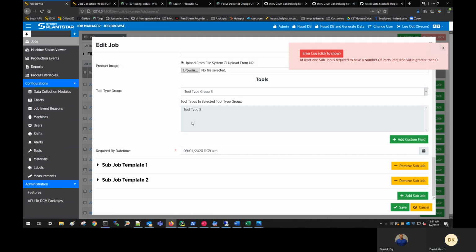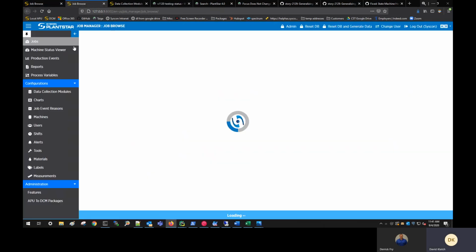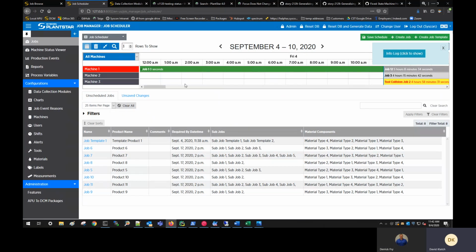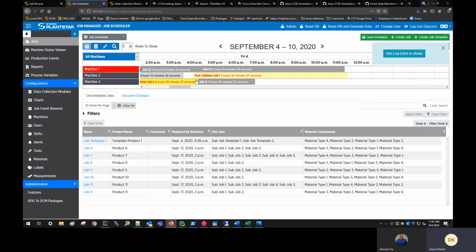It also kind of screws up the job scheduler a little bit if we do allow that. This is not really important, but I'll say it anyway, and I'll talk about this more later too. On this job scheduler, you'll see this job is a certain length because of how much time it's estimated to take. This is a job that is scheduled in the future but hasn't started, scheduled on this machine to happen later, and it's estimated to take 2 hours and 43 minutes.